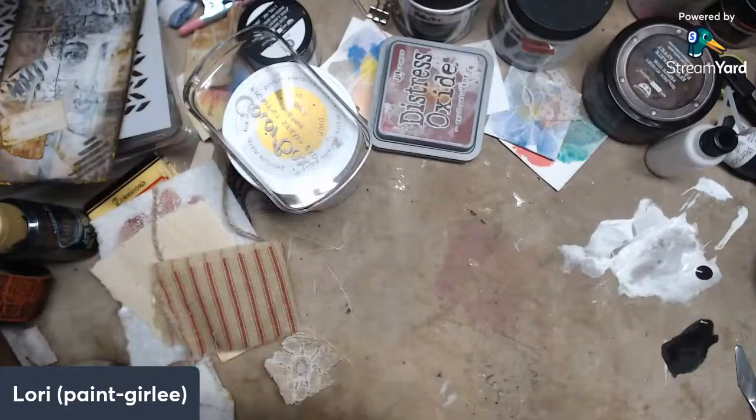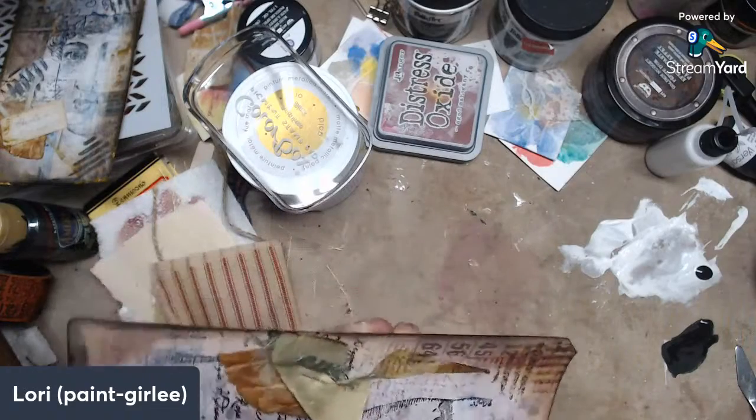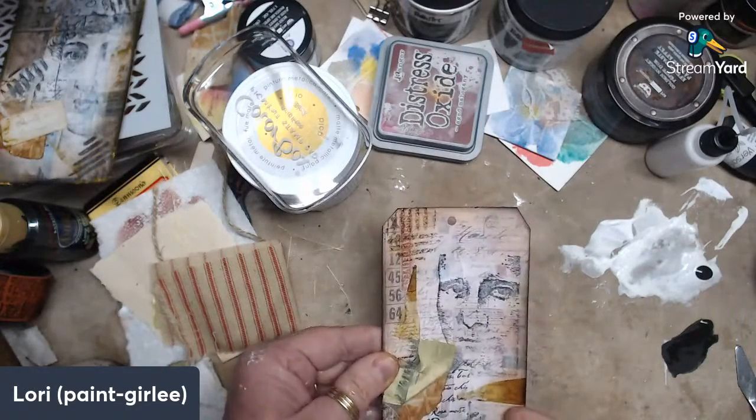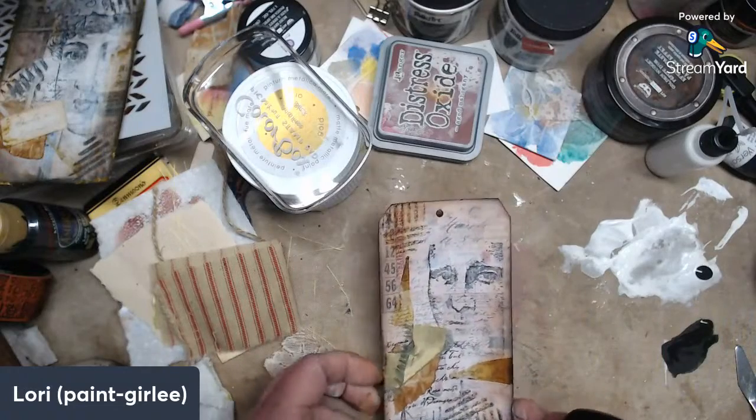And these are curling up a little bit, so I guess I'm gonna have to maybe hit it with a heat gun or iron or spritz it or something. Can you tell?